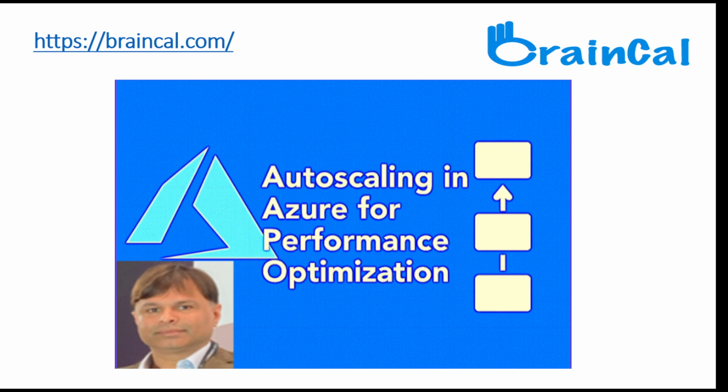The Brain Caltech talent team is here again with another important topic, which is the talk of the town today. Most of the organizations are implementing cloud migration, and in their journey of moving the applications from on-prem to the technical tenant on cloud, they are experiencing severe performance bottlenecks. And that is mainly because of the wrong configurations, wrong service plans getting used on cloud. Here I will explain some of the important things and how to configure autoscaling when you move your applications from on-prem to cloud.